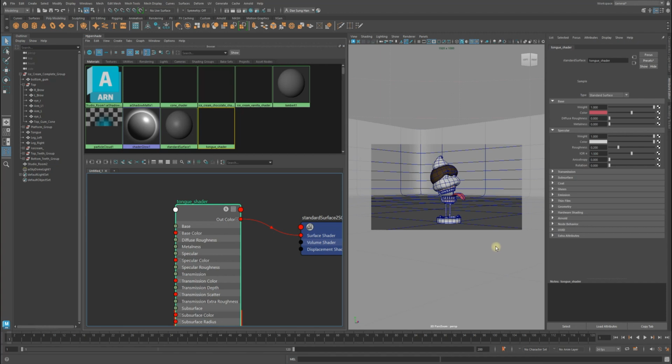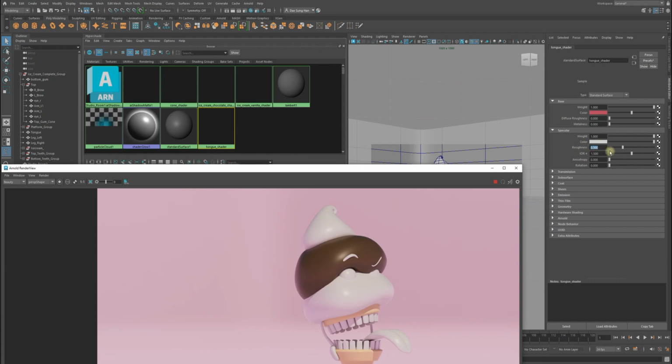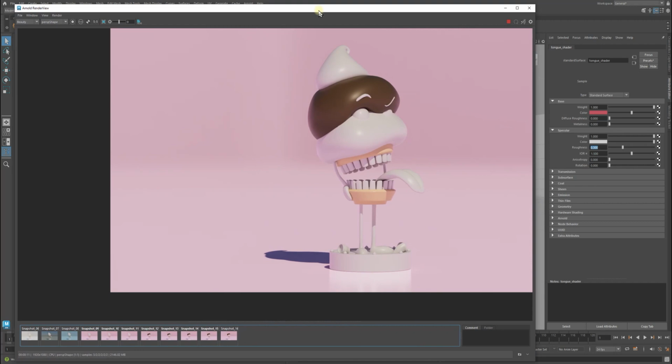Right, and the default value for roughness is 0.2. I want to set it to 0.3, right? So it's a little bit more fuzzy. Because at 0.2, it'll make the look more like a porcelain, I believe.